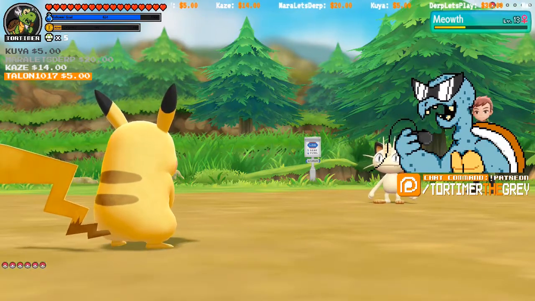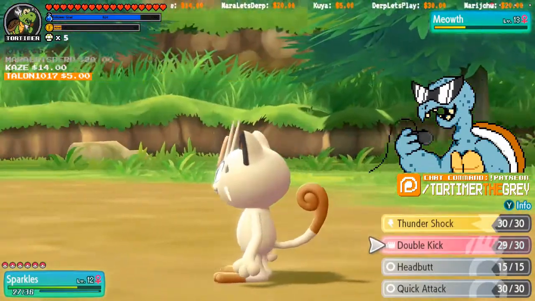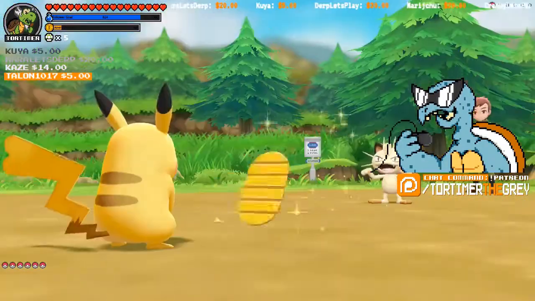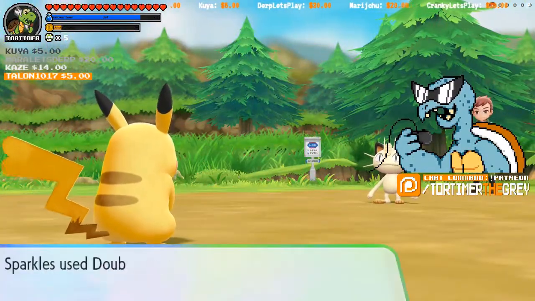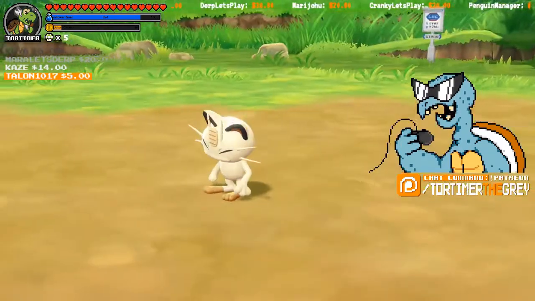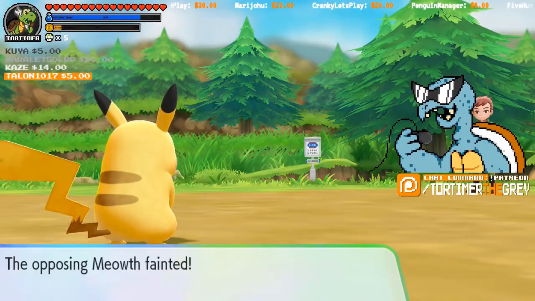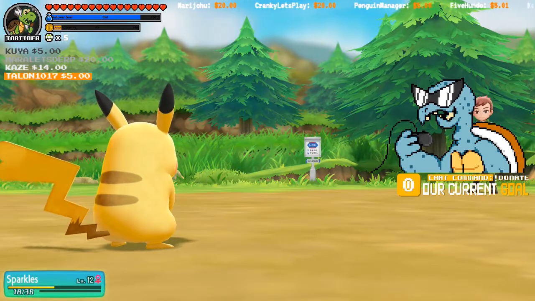Ouch. Oh wow, you know what? We are really underleveled for this. Well, we are underleveled, but this Meowth is level 13. That's crazy. That did a lot of damage, but not enough. Sparkles should be able to finish here, as long as you don't miss or something. There we go. Beautiful. Alright, we'll take it. Hopefully this guy's only got one Pokemon. Although I didn't actually look. How many Pokemon does he have? There we go. Sparkles leveled up.